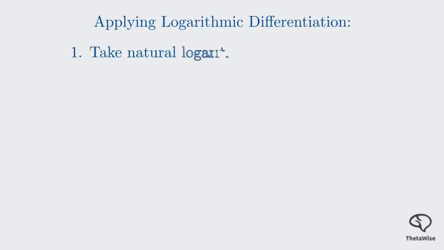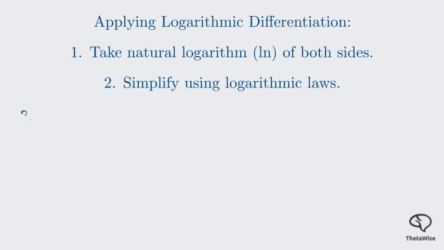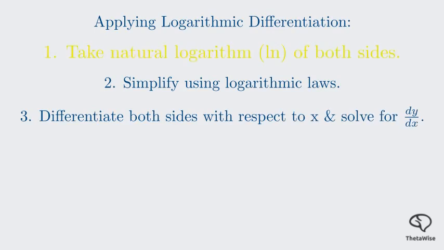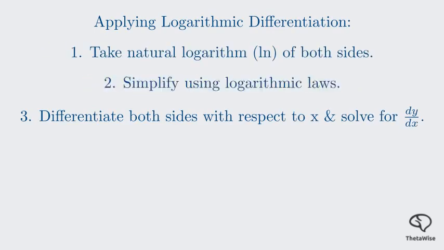Now let's establish the general procedure for applying this method to any function. This is the heart of what we're learning today. There are three core steps to logarithmic differentiation. First, take the natural logarithm of both sides of your equation. Second, simplify the expression using the logarithmic laws we just reviewed. Third, differentiate both sides of the equation with respect to x, remembering to use implicit differentiation on the y side, and then solve for dy/dx.